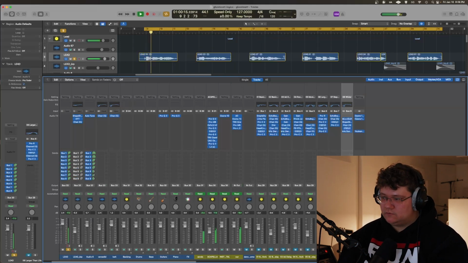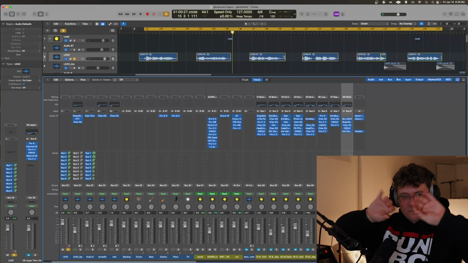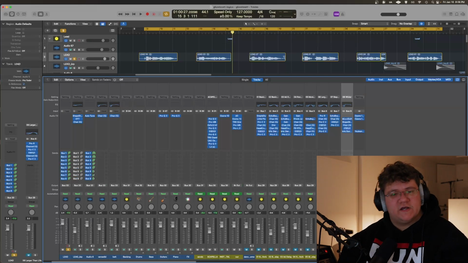So that's like an effect, but bring it down. I'm feeling a little bit nebulous. That's just a touch, just to help it sit more in the rest of the production.